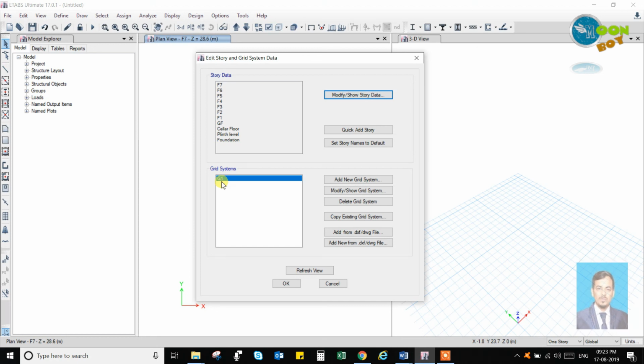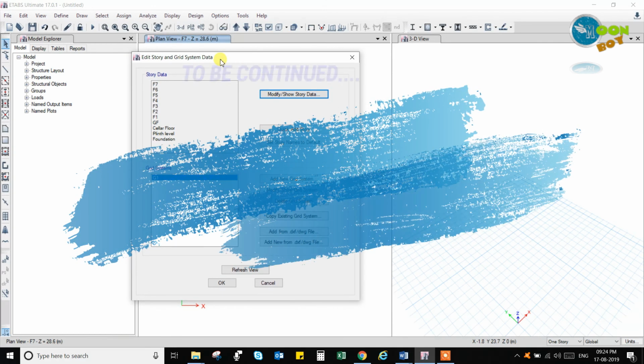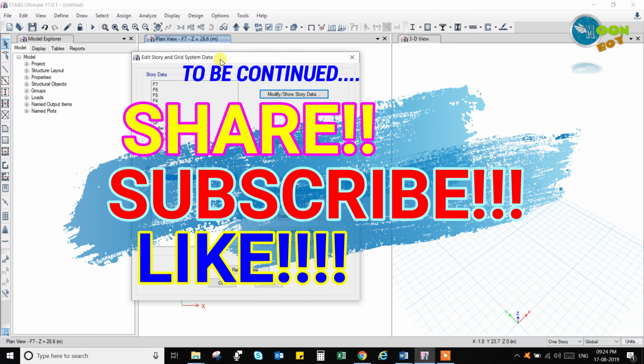This G1 grid system is nothing but the global grid system, which has 0, 0, 0 as the coordinates of the XYZ axes. So let us go for this grid system and create a multi-story building with a number of spans in the X and Y direction, and let us give this grid system.